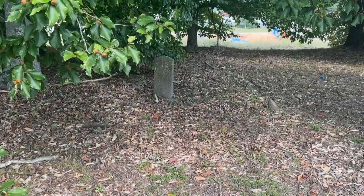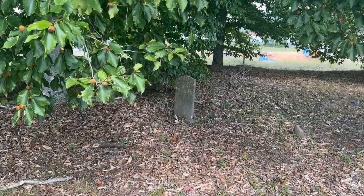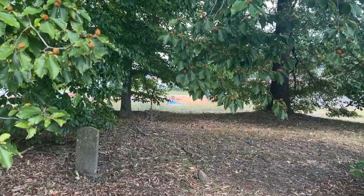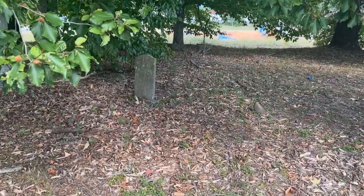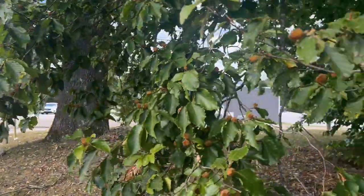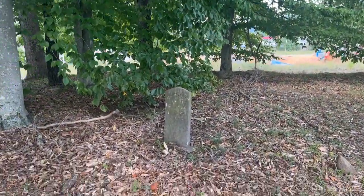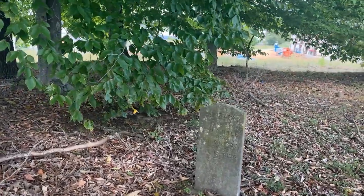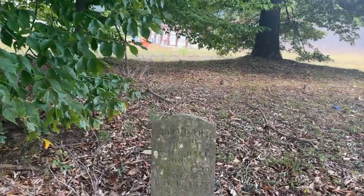Hey guys, we're at the Hall Cemetery in Knoxville. It's going to be a little loud because I'm on the main road — I'm right behind the Hall's Theater, you can see through them trees. We're up from the dumpsters that way. I've always seen this little cemetery right here and I wasn't really prepared to come, but I had to drop my granddaughter off at gymnastics, so I'm going to see who we got here.